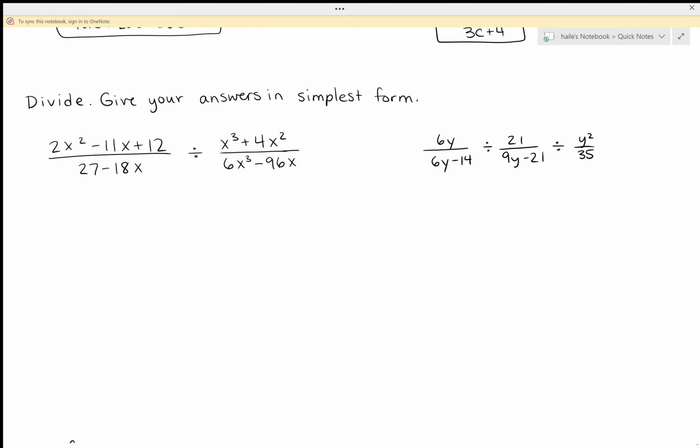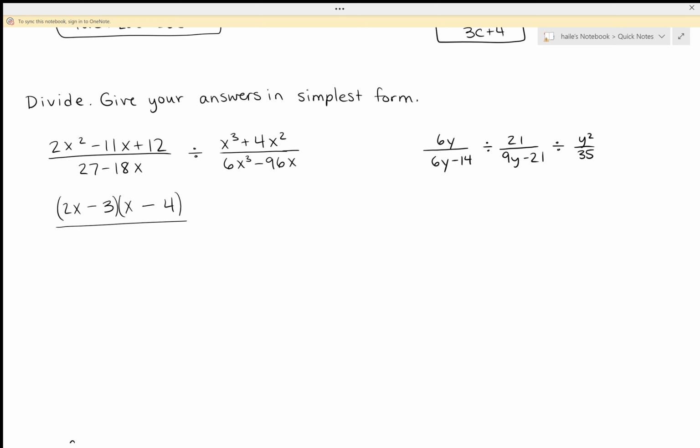So the top is a trinomial. I'll go ahead and set up my two factors. There's only one way to factor 2x squared, so we get 2x and x. And then I need to find a way to factor 12 so that I get negative 11 as my middle term. Okay, so let's think about this. If I use 4 and 3, I think that will actually work. So if I put 4 here, that's going to give me 8x on the outside. If I put 3 here, that's going to give me 3x. So I can definitely get 11 out of 8 and 3 if both of them are negative.